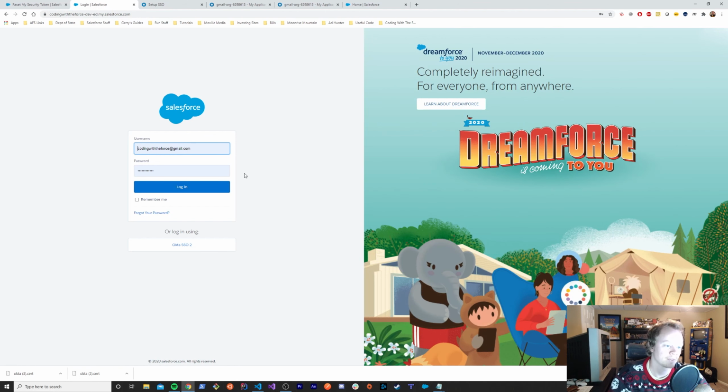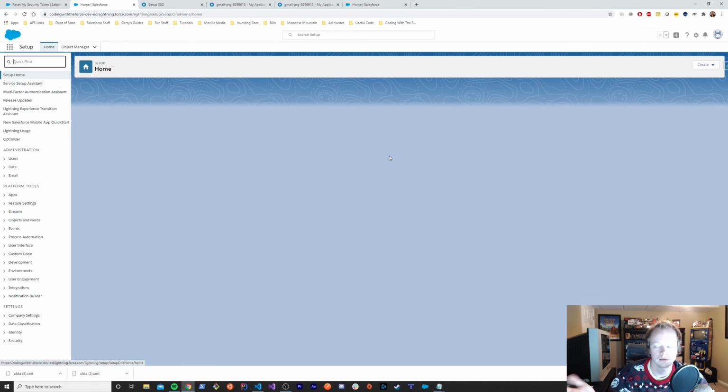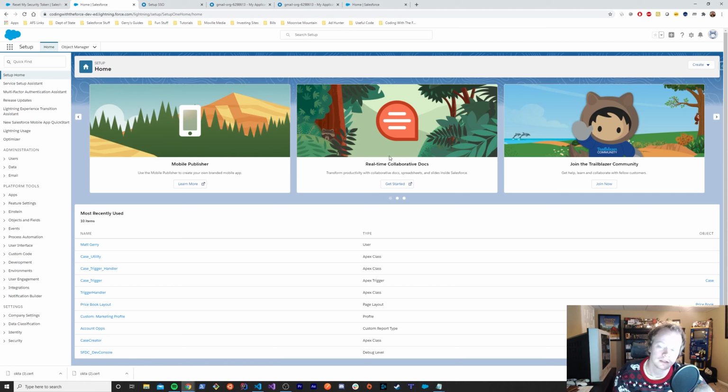Yep. Then you will see down here that there's this button, Okta SSO 2, and if I click it, it's going to sign me in, just like that. So now I have a service provider initiated login flow as well, or initiated authentication as well, and that's all it took to do that.